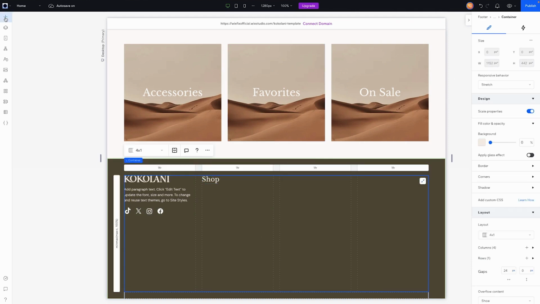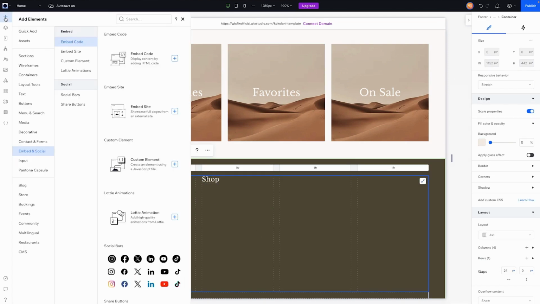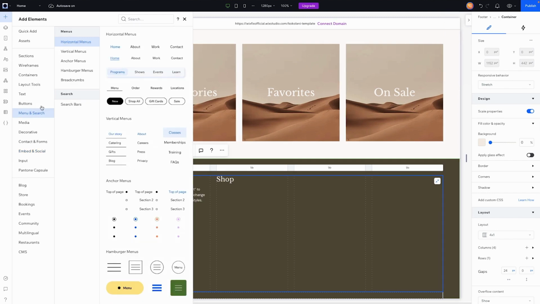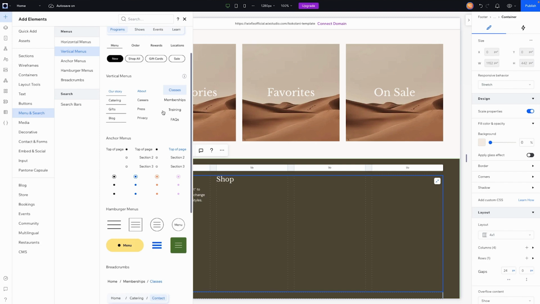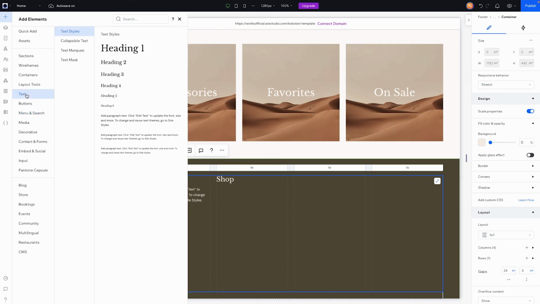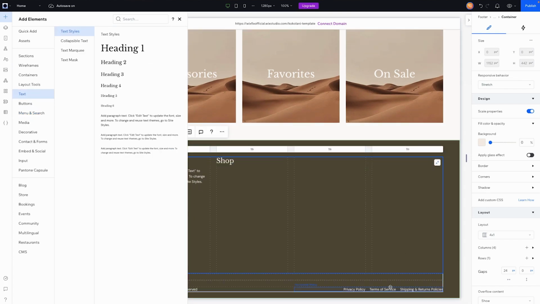For this, I think I want to do like a mobile menu or a vertical menu. And there's multiple ways to do this. You can come over here to menu, go to vertical menus and use these. However, on different breakpoints like mobile, for example, you might want to align the menu to the center, and for some reason across different breakpoints it doesn't work. So another alternative option, which you could also do with the privacy menu down here if you wanted to, but for today we won't do that.